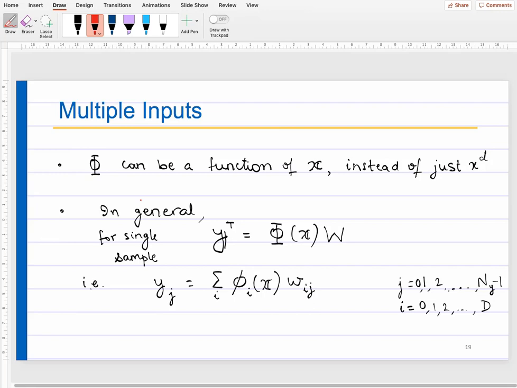Okay. Now this is important. What about multiple inputs? Can you handle multiple inputs also? Yes, you can do that. We used the polynomial function, but who constrains me to use a polynomial function? I can use any function. Let us take an example. I can say my phi is 1, and then maybe exponential of (x minus 1) whole square, then exponential of (x minus 5) whole square, and in this way I can choose any number of functions. And who asks me to only use x? I can also use a vector, right? Phi could be a function of some vector x, not a scalar x, instead of simply x to the power d, which was the polynomial thing.